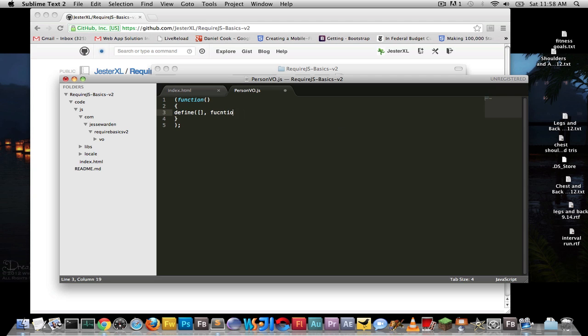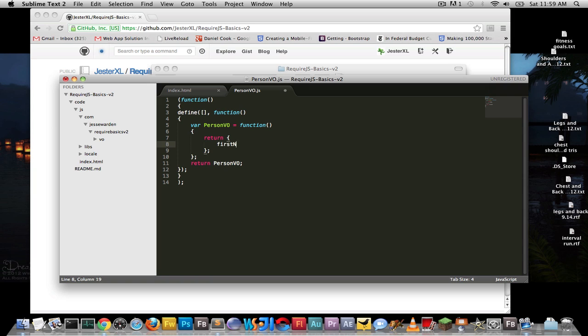I don't have any dependencies. This is a value object that doesn't need anything. Okay. And I forgot a parenthesis. There we go. So here is our closure class. We're going to call it a person VO, and it equals a function, also known as a constructor, person VO. This returns an object, a unique instance. So every time anybody and their mom uses person VO, this will be a brand new unique function. When they go new, that constructor function will return a brand new unique object. Make sense? Cool. All right.